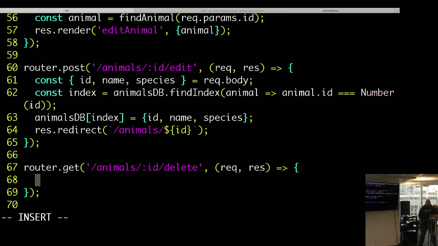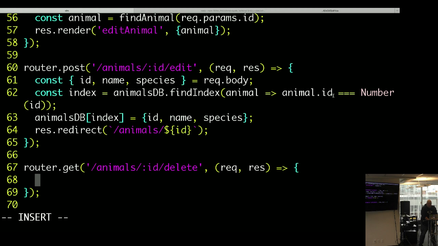So if I have an array with elements in it, how do I remove an element from that array? Yes. Dot splice is going to be better here because I don't have anything to replace it with, and I don't want to just put nulls in, because that would break all of my comparisons like animal.id. That would throw an error because null would not have an ID property. So yeah, dot splice.